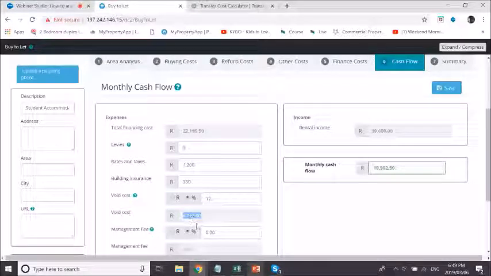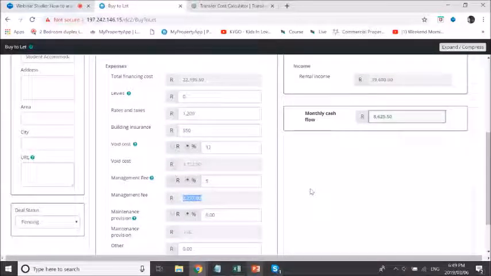It's 4752. So what we're saying is add an expense item into your calculation for the voids so that when you do get to the months of November and December, you've already made a provision for them. So when you get the 36,009 or 39,600 into your account, put 4,700 away into a kitty every month, and then when you get to the months of November and December, you can use that kitty portion to still pay off your loan, your rates and taxes, etc. So that's why it's seen as an expense item. That's the void cost. Management fee, let's go with a 5%, which includes that.